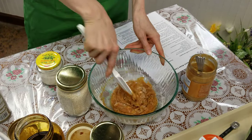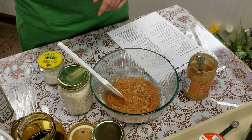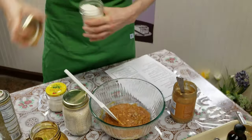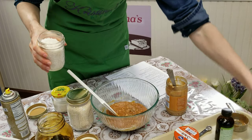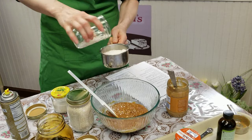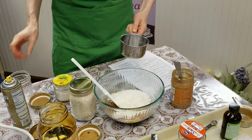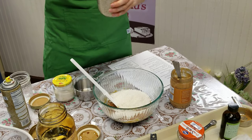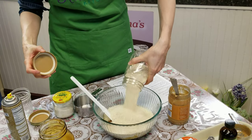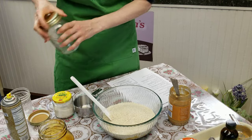And now we're gonna add our last ingredients. And that is the sesame seeds and the shredded coconut. We need 3/4 of a cup of shredded coconut, which is about that right there. And we need 2 cups of sesame seeds. And you want to make sure that your shredded coconut is unsweetened. Otherwise, if you're using sweetened, you obviously want less sugar.